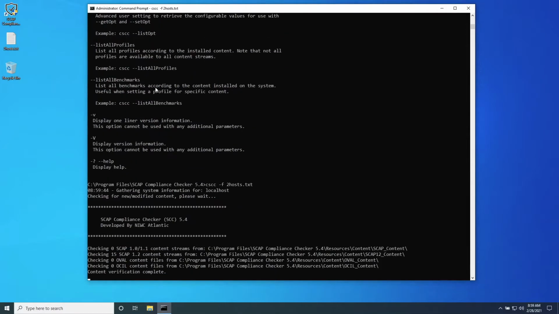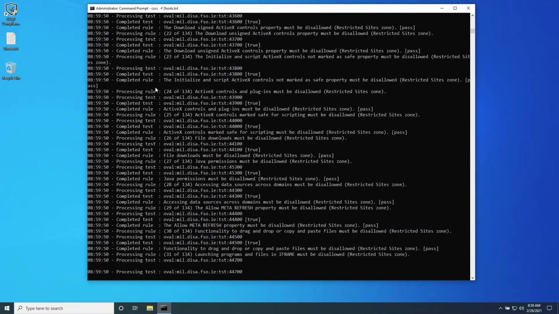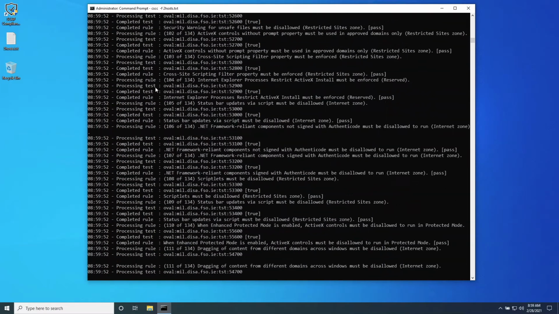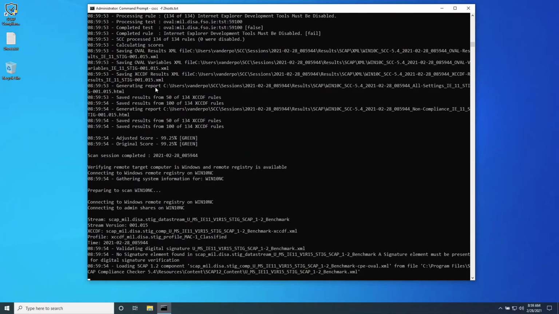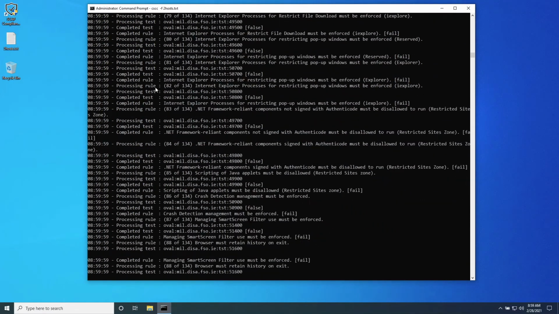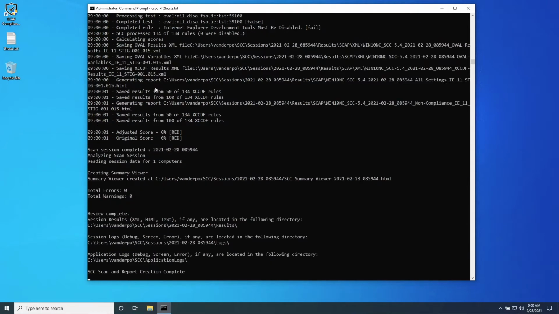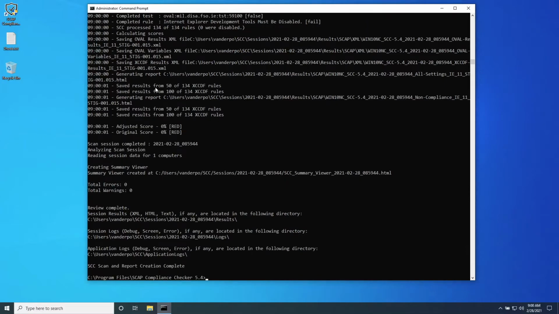So this is just a single piece of content stream, again, the Internet Explorer 11, because I know it's quick. And I'm scanning two hosts. All the processing is happening locally on the computer I'm logged into. It's done with the first one, and it's moved on to the second one. For simple content and a small number of hosts, the classic mode works pretty well. And I can do just a single tach, and I can do a win10c. So I just type in the NetBIOS name, or I could do the DNS name or the IP address.